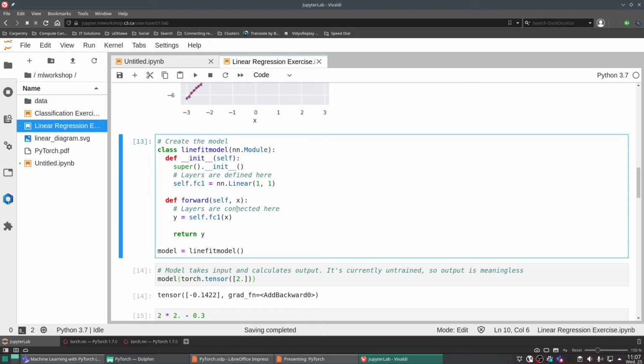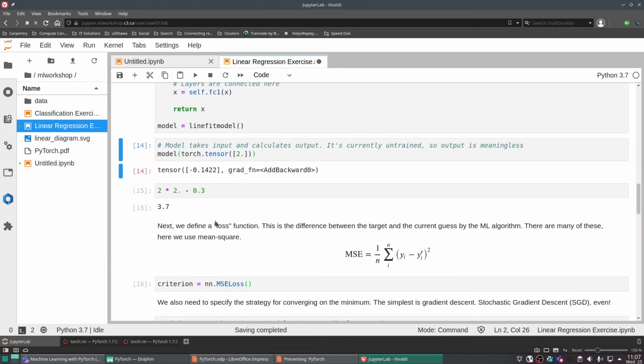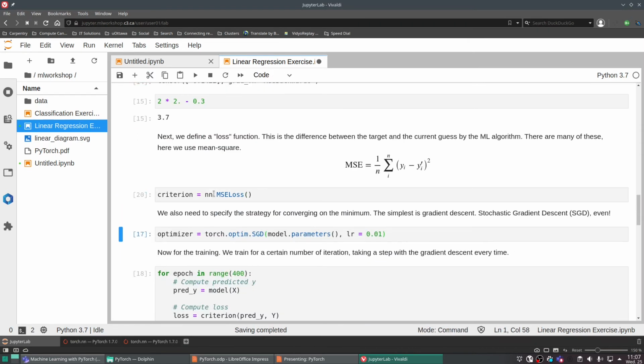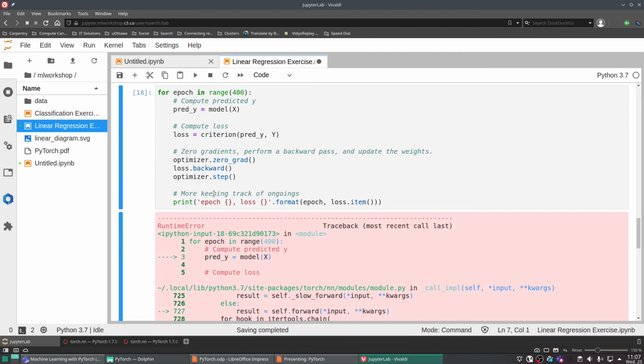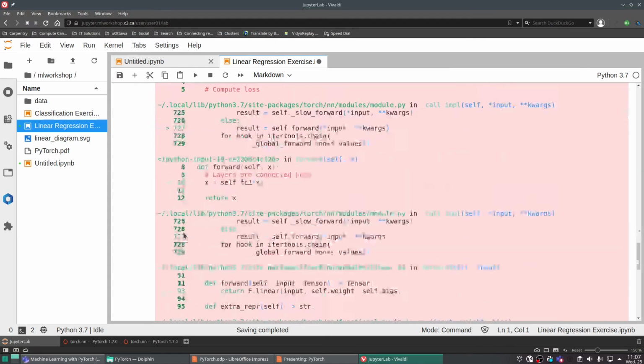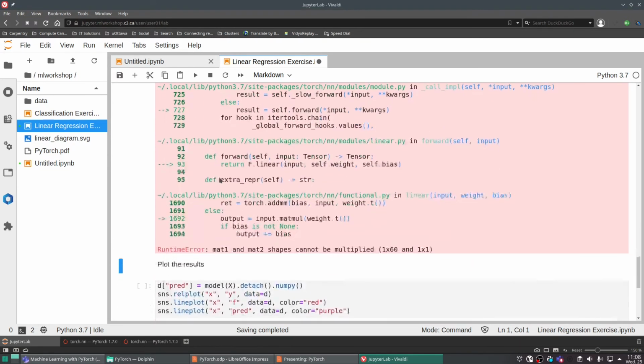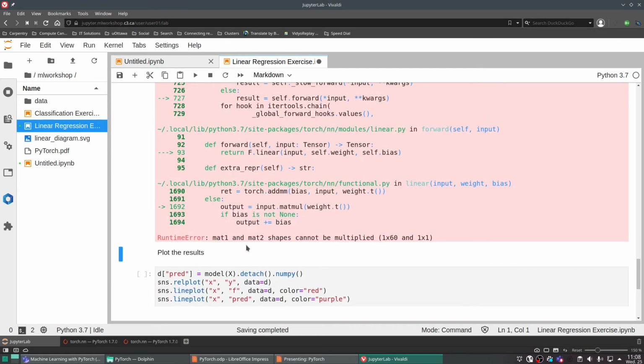So I'm not sure what's wrong here. In my notes I have this as X, but that shouldn't matter. So let's just try that again. Layers are connected here. And the weights are not the same.